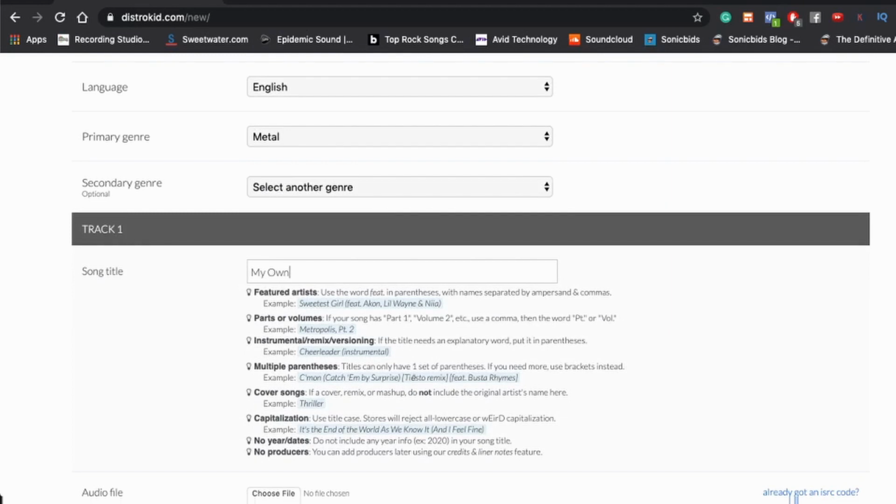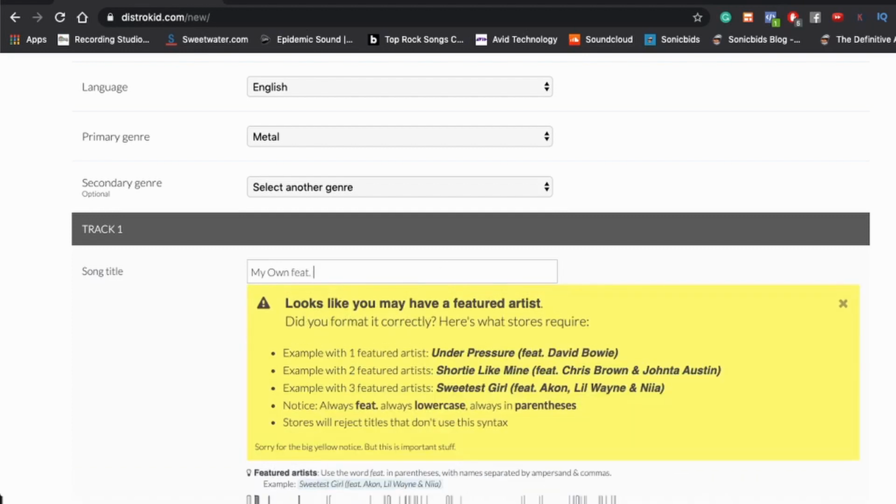Now, as you noticed, when we did the artist name earlier, it didn't want us to put any featured artists, but we are going to put them in the song title, because obviously we need to give Dave Swillam some spotlight there for his contribution to this song. And as soon as you type in feat, it asks if you formatted it correctly. And I didn't put the parentheses. And I missed the D in his name. Dave, don't kill me, I'm sorry, man. I'm not typing well today because this stupid microphone's blocking my keyboard. I can't see it. So yeah.